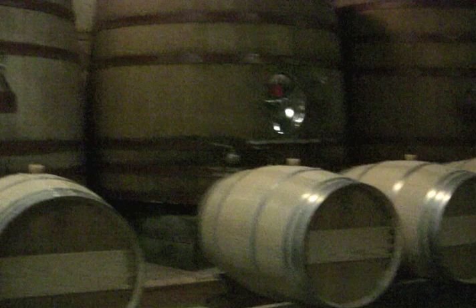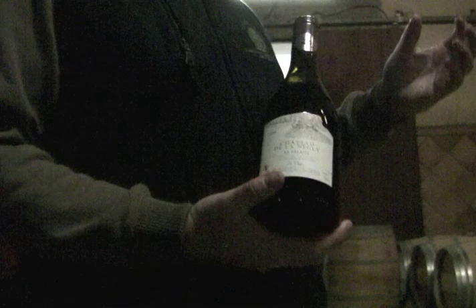From the cellar, we go into the winery where all the barrels are, and we get a chance to see the sorting table while tasting some more wine. Here we are in the magic room — all the things he's been explaining to me, I'm seeing here firsthand. This is where the sorting tables are, and this is where a thing called a giraffe is, where they take it from the destemmer into the fermentation tanks. There are wooden, steel, and cement fermentation tanks.